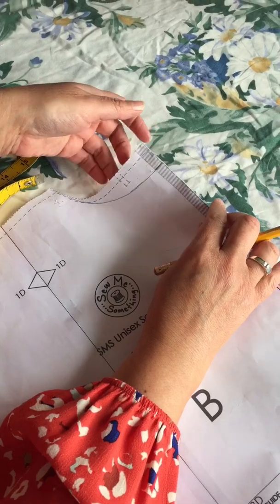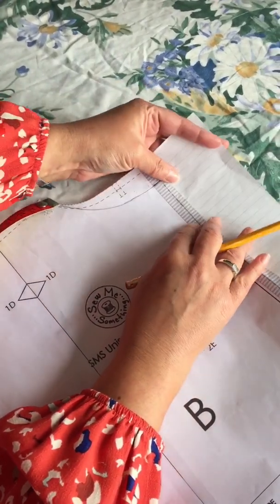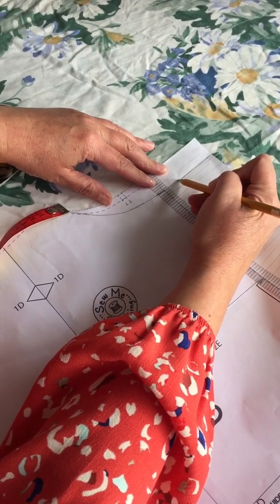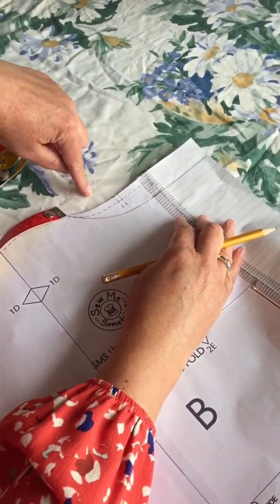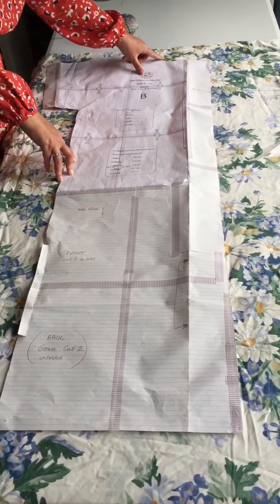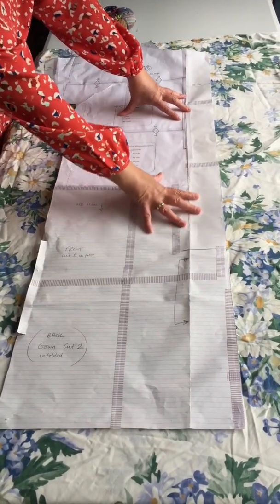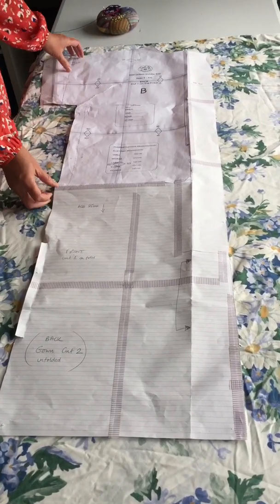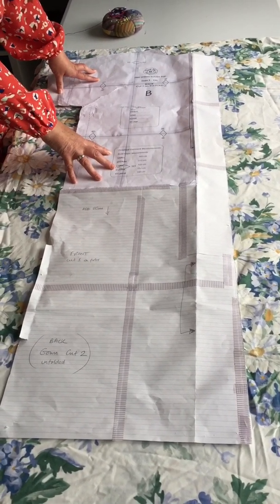Now, obviously, for the back, which is this, got this extended bit, this needs to be extended across here. Okay, so I'm going to cut that whole section out. Okay, this is my adapted back piece. As you can see, I've lowered the neck a little bit. Now, I'm going to lay this down. This is a lovely duvet cover. It's double layers because I haven't opened it up yet. I'm literally going to pin this down and cut it out.